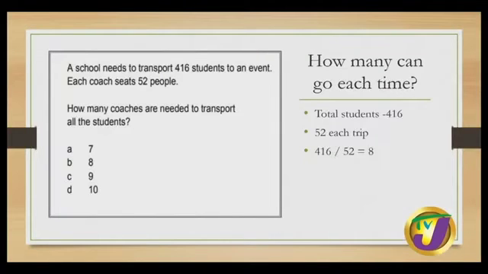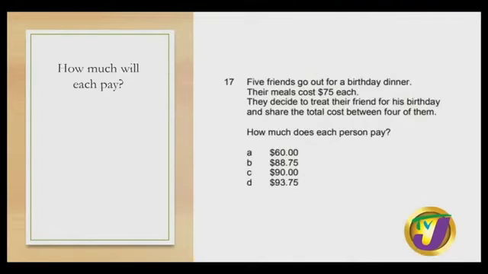8 coaches in order to transport all the students to this event. All right, next question. 5 friends go out for a birthday dinner. Their meals cost $75 each. They decide to treat their friend for his birthday and share the total cost between 4 of them. How much does each person pay?